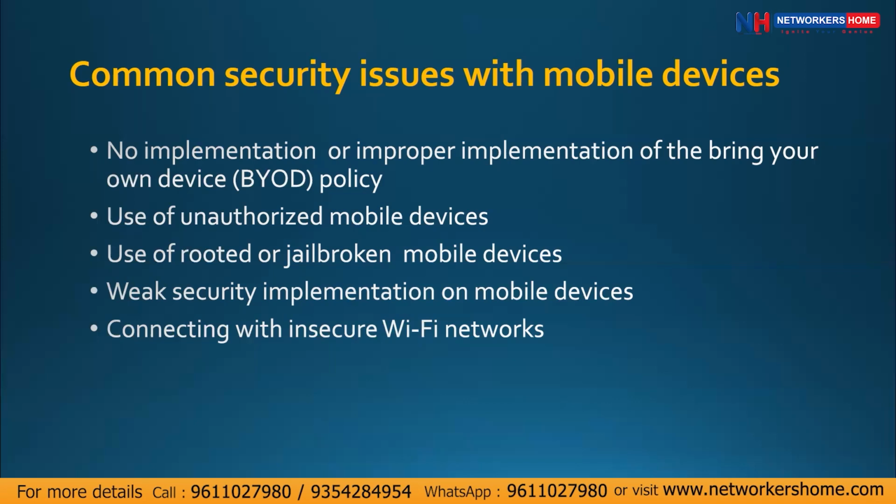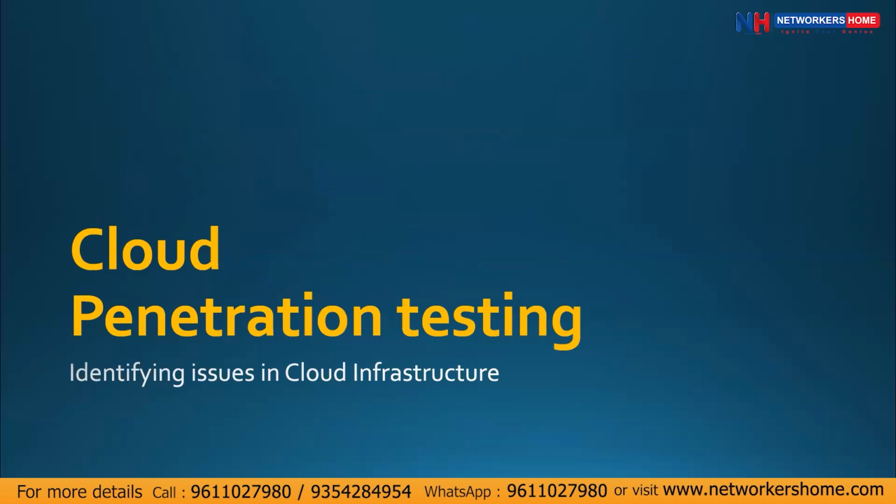Weak security implementation, that point we will find in every process. Connecting with an insecure Wi-Fi network, obviously for mobile that means Wi-Fi networks, and Wi-Fi pen testing we just covered. So these are all the common points. If you are purely focused on mobile devices like Android or Apple, then this point is for you. But still, I suggest you first get an idea about network pen testing and website testing, because from the mobile you are also accessing websites, and when the mobile connects to the network or internet, we require network security. So if you get that pen testing knowledge first and then come to mobile, it is good for you.